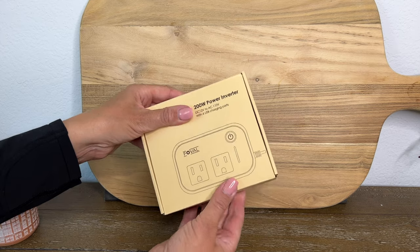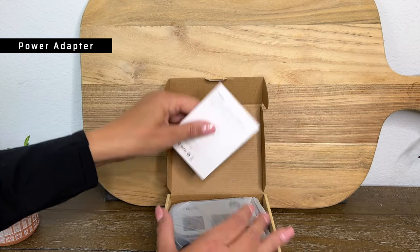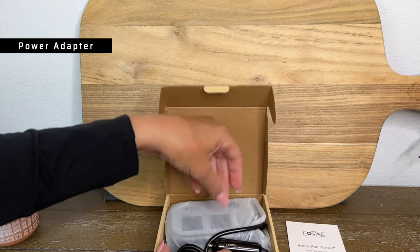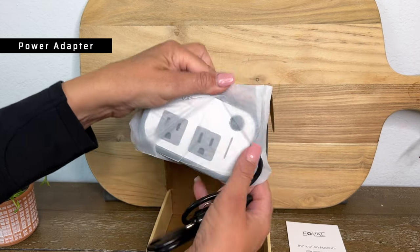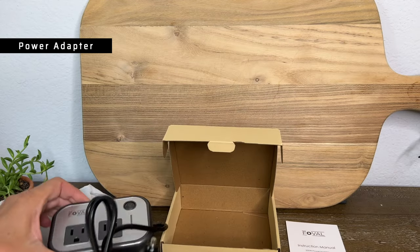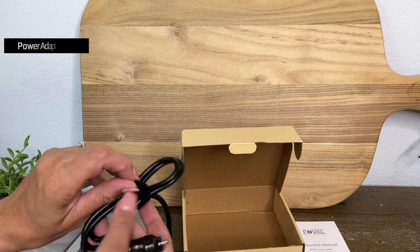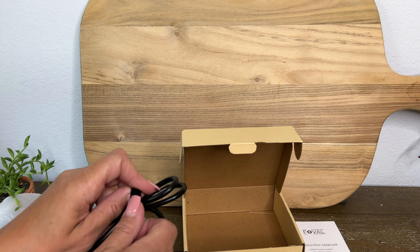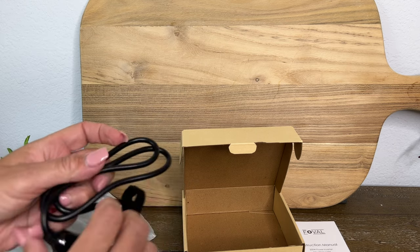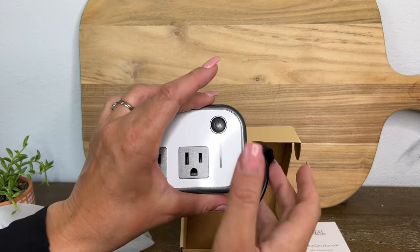It never fails. Someone's going to need to charge some sort of device when we're even just driving around town or if we're on a long trip. We've used AC adapters for when we go on trips, and they're generally really loud, but they've been so helpful because it reaches to the back of the car. So if we're on a long trip and the kids want to keep their gaming devices going or their phones charged, it's been super handy to have those.